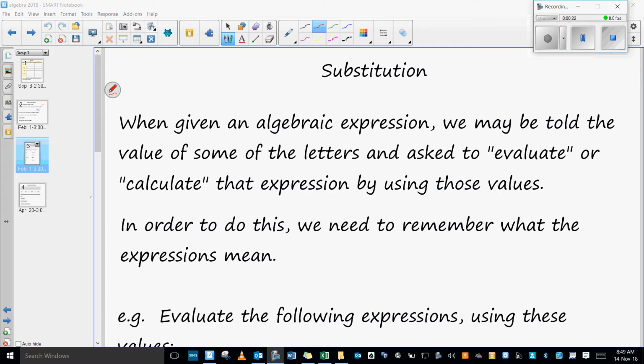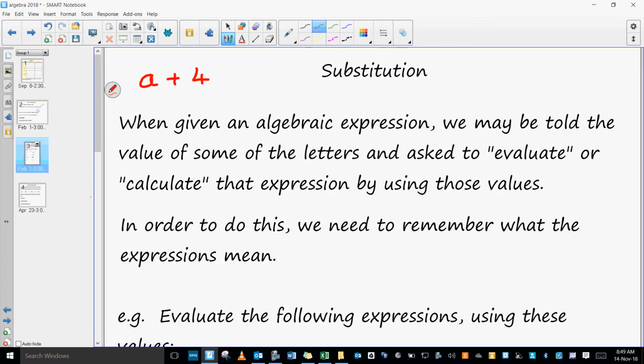What answers did you have? 13. What answers did you have? 8. So that means that you both chose different numbers to start with. So what we would say is we would represent that number with a letter. So what I'm getting you to do is A plus 4, because I asked you to choose a number, and then I asked you to add 4 to it.